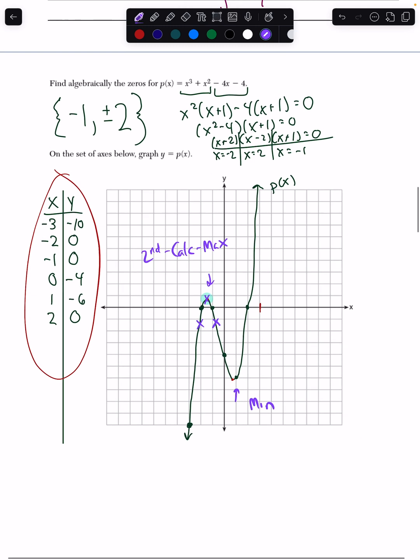Honestly, if you didn't do that, I guarantee you almost everyone, if not everyone in class, did not find the maximum and minimum like that. So make sure you do that. Everyone always forgets how to do that, especially with polynomials. But make sure when you're graphing now, we are not sketching. Sketching is just a quick sketch. Make sure it's kind of accurate. It doesn't have to be perfect. But when you're graphing, it does have to be as close to perfect as possible. So you have to graph those vertices. That's it.